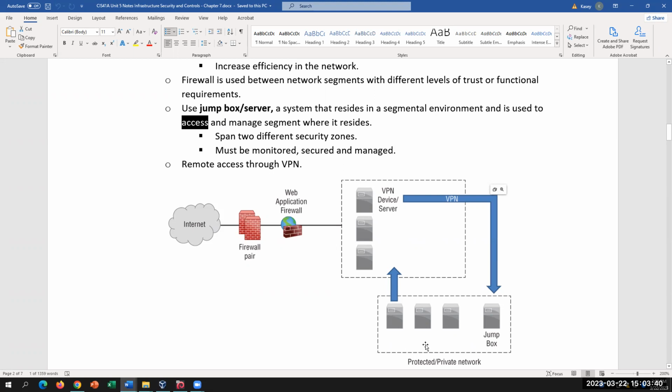And that's how the jump box works. So it's like the security guard, right, for your network after they come through your firewall, right? Okay, and it uses remote access. So often you see that they implement it for remote access, work from home. That's very popular right now.